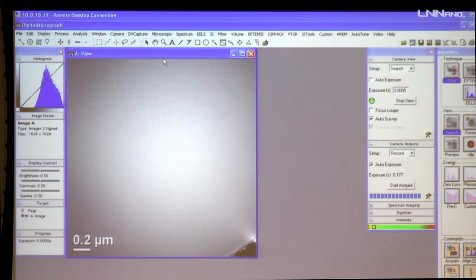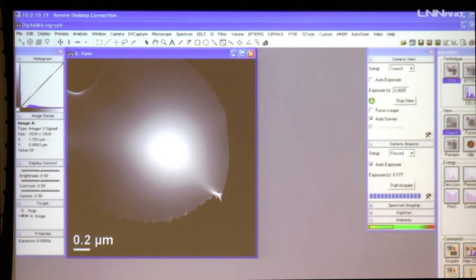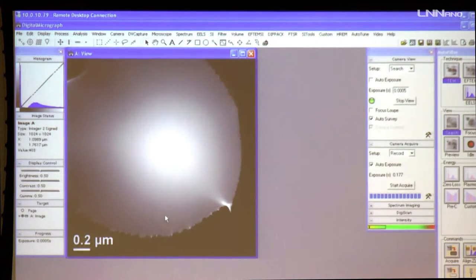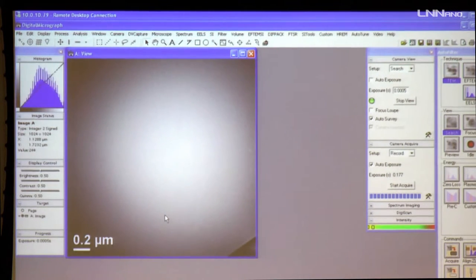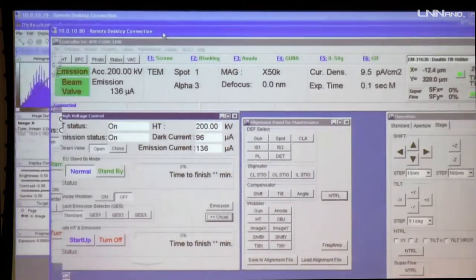So be careful. When you're using my machine, you can't put a lot of intensity on the CCD camera. It's not very good because we haven't inserted any aperture here. I just switched on the filament emission. So now I will try to insert the aperture, and I can do that insertion using this computer here.